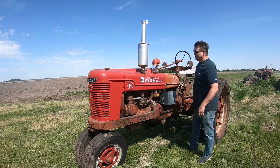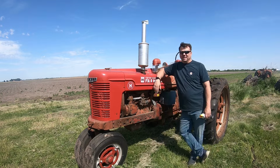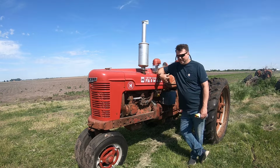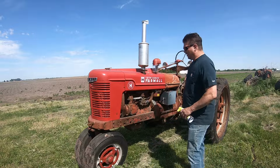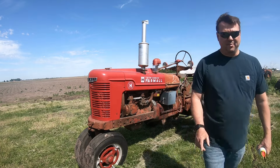Alright guys, welcome back to the show. Good news is I have it rolling, I have it moving. I'm ready to try to put it on the trailer. So, all I had to do was move in my back wheels like you always have to do because I don't have a gooseneck yet. And actually it went pretty well for the day, so next time you see this, it's going to be loaded up on the trailer. We hope.